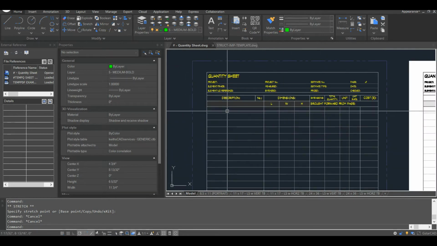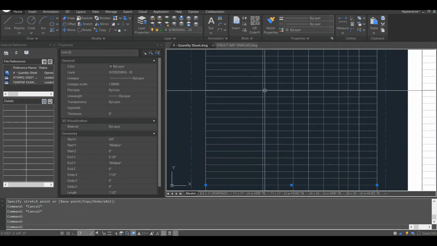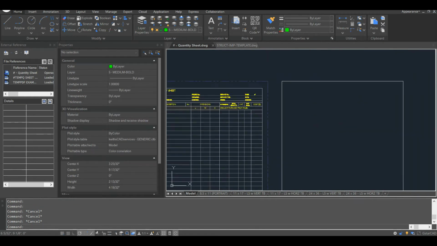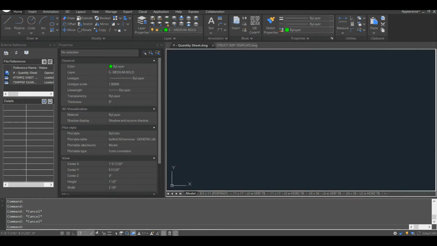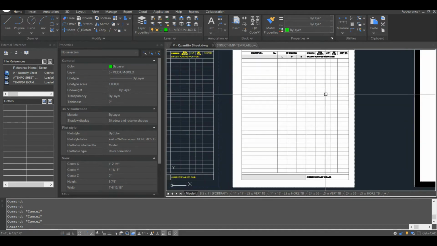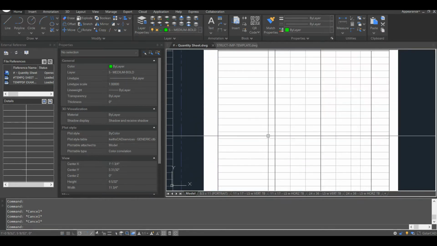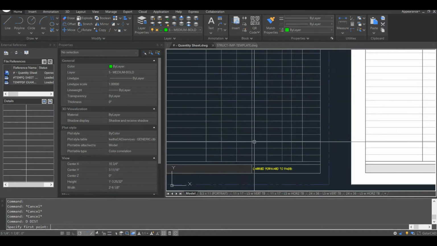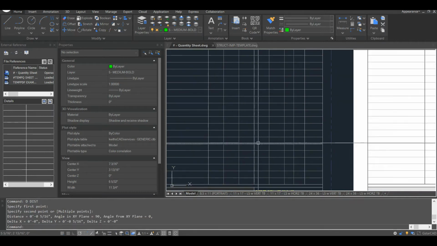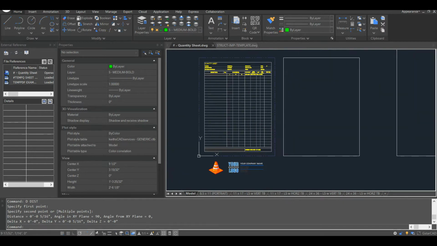I find that it's just quicker to array, offset. I can get my line weights and my colors using the CTB file and screening just exactly how I want them. I can get my row widths and my column widths exactly like I want them. And I have the option to measure stuff on the fly, right? So I can figure out how wide my rows are and compare it to my writing style.